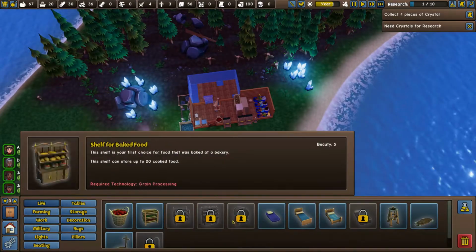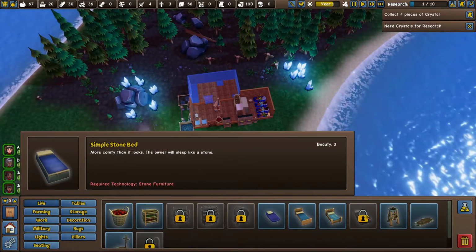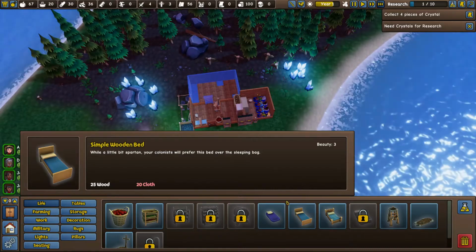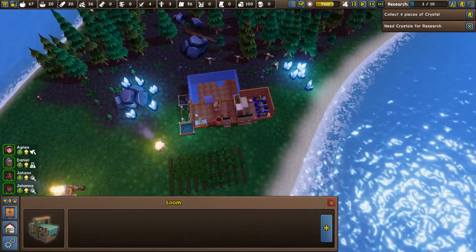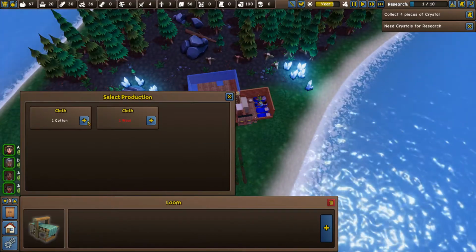So can I actually do... Yes. Simple wooden bed. Child bed. No. I want this simple stone bed. Woohoo. But yeah, we need some of these. Oh, we need cloth, don't we? Then, yeah, that's the loom.